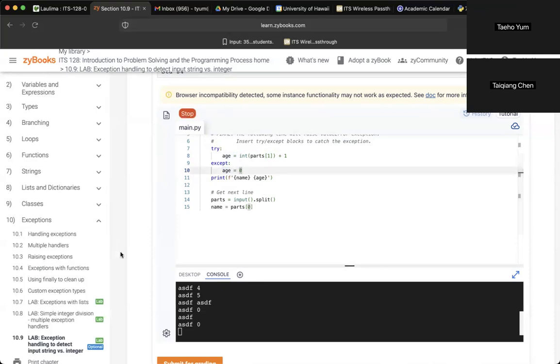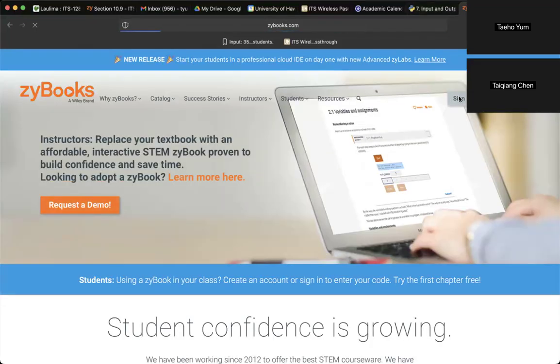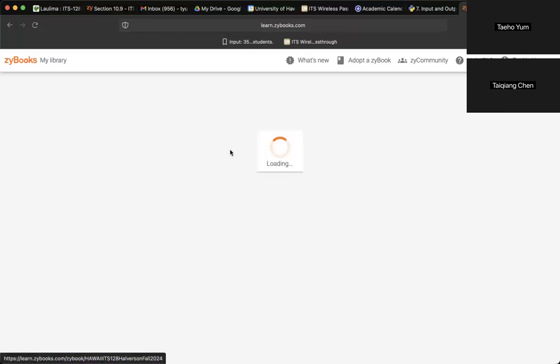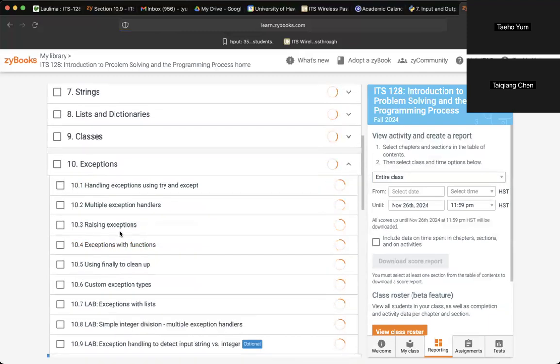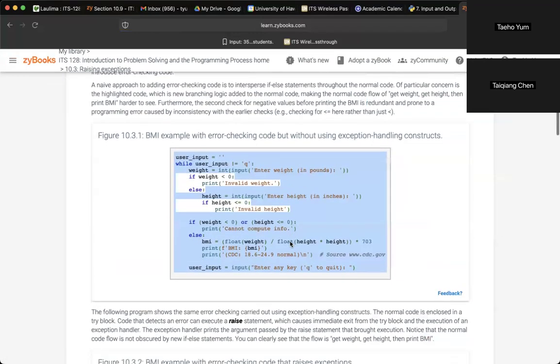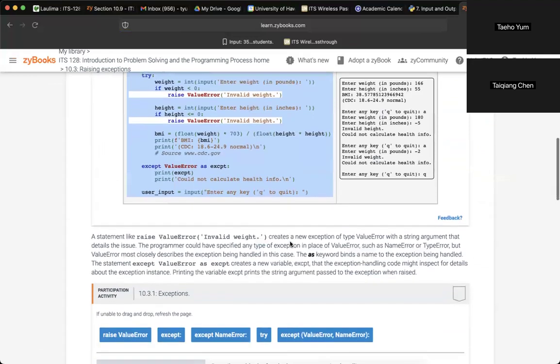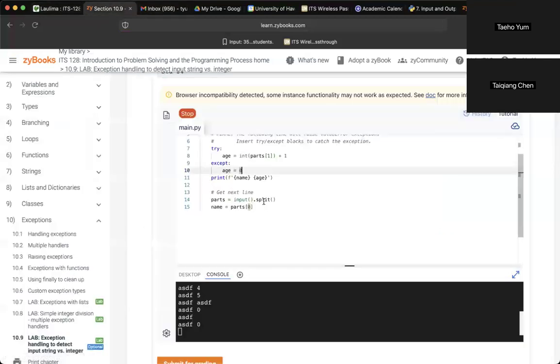Okay, so let's experiment with this. I'm going to open up another iBooks tab. Look at exceptions and let's go to raising exceptions. Okay, so let's check this like I was mentioning earlier.